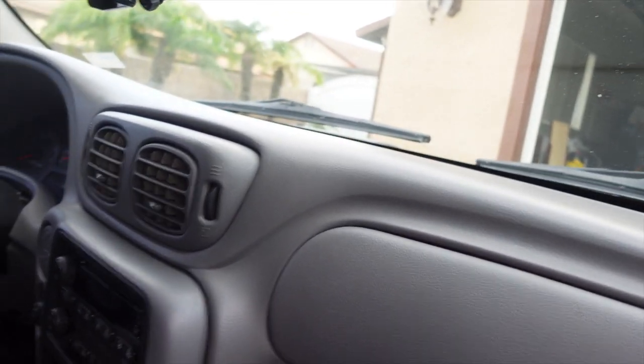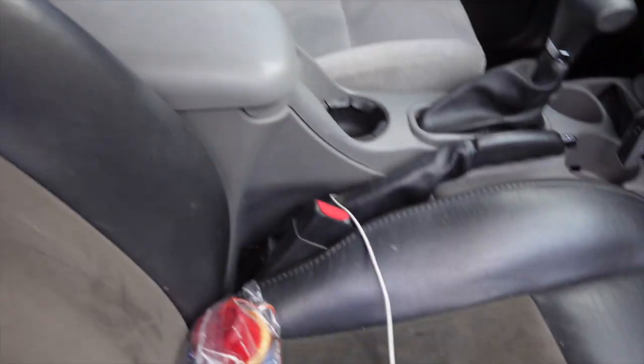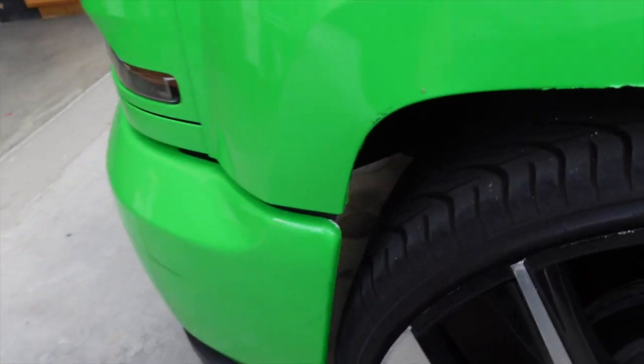Blacking these out, blacking that out, start with the top, that'll be good. Black headliner, suede, and then all this. It's gonna be pricey, so I'm not even gonna worry about this right now. And La Perrona right now has just got a little issue with the fitment.